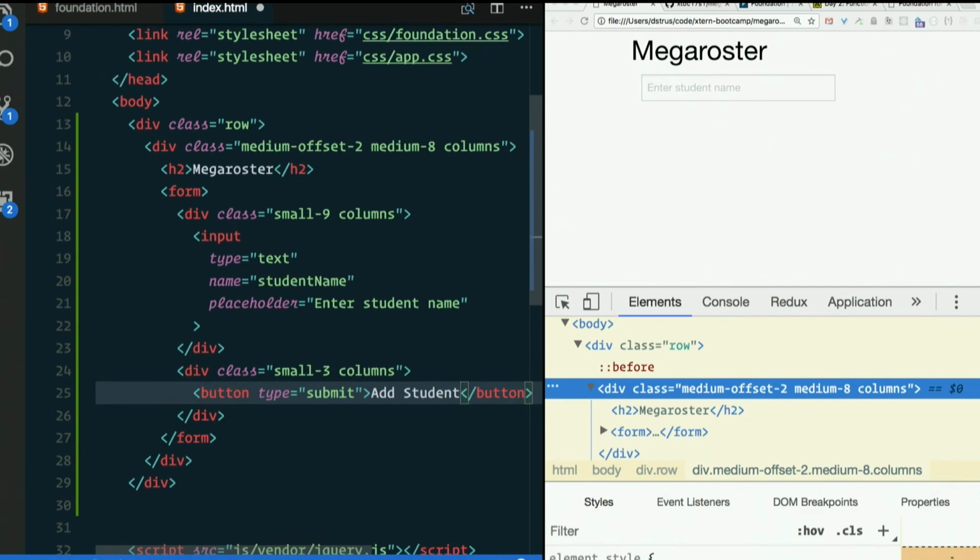All right, type equals submit. Let's see how that looks. It doesn't really look like a button. The default style for a button in Foundation is to have no border, no background color. So if we throw a class on there, we can let Foundation style it for us. Let's do that. Inside the button opening tag, let's put a class of button. Looks like there's a CSS rule for that. Gives it a nice, pretty blue background.